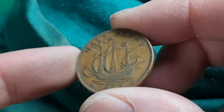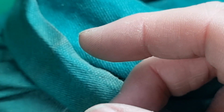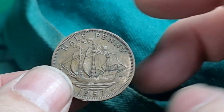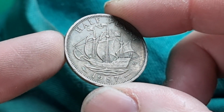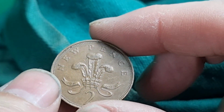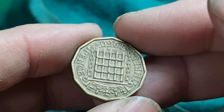1961. In terms of pennies for the Whitman albums, as apart from some early Victoria, we are on the lookout for the 50 and 51 pennies. 1957, two varieties, Rough Sea and the Calm Sea, being covered in previous videos, so go back and check those out. Oh, we've got some American in here as well, I've noticed.